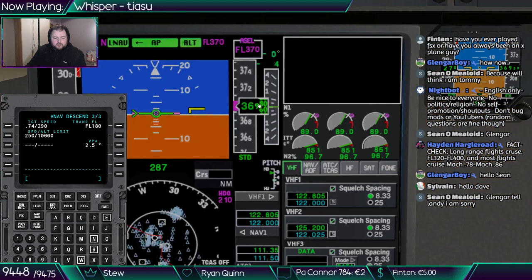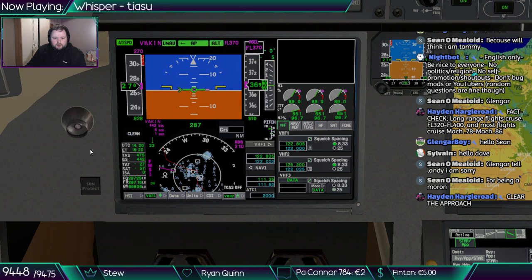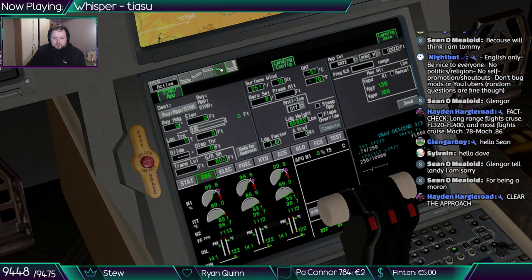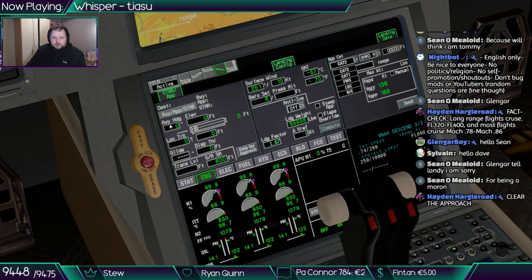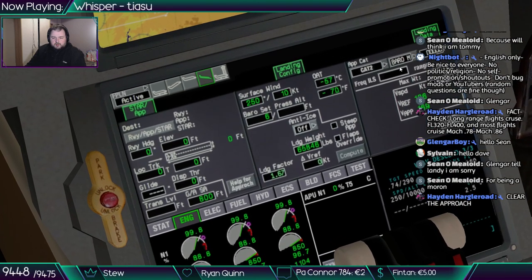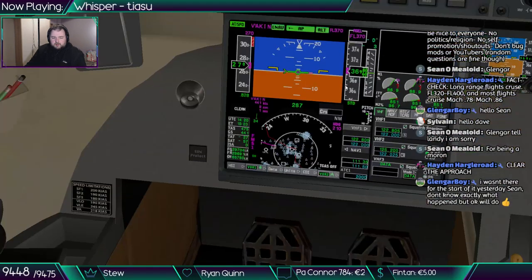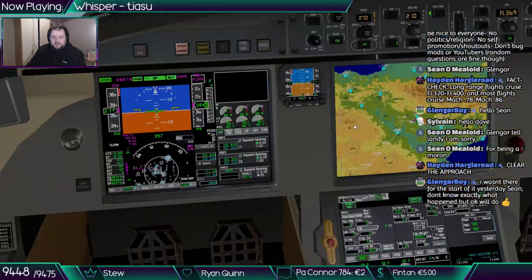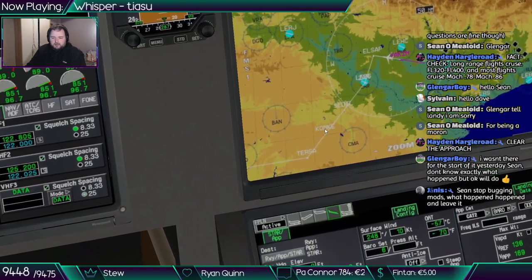Descent. It's going to be like 6,000 most likely for the transition level. We're going to want to start descending very soon, probably once we hit up by Cuenca here.